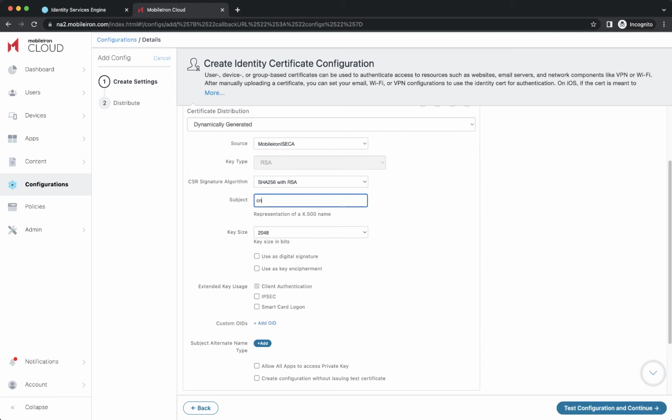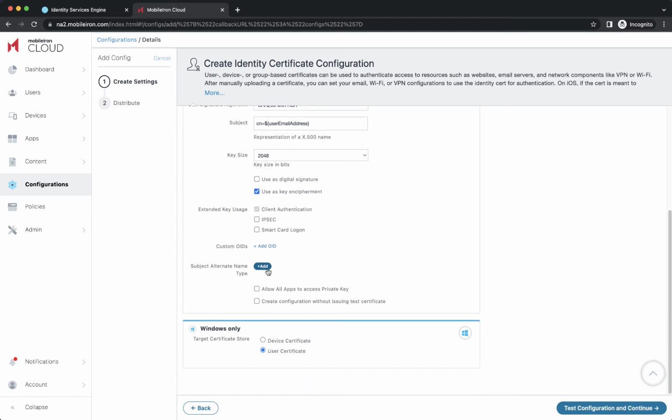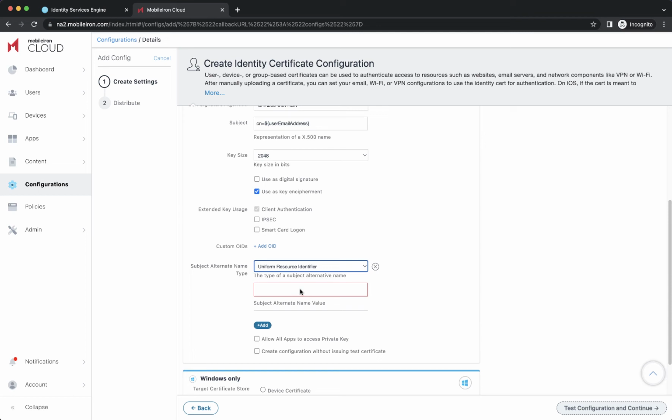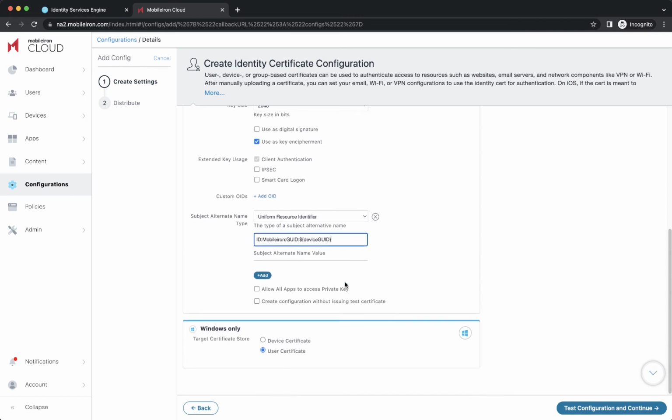Let the subject name be the email address of the user. Use ASCII encipherment. Let's add a subject alternative name with the type URI. I want the user certificate to be generated with the specific format ID:MobileIron:GUID, to issue the certificate with a GUID imprinted on the SAN URI field.